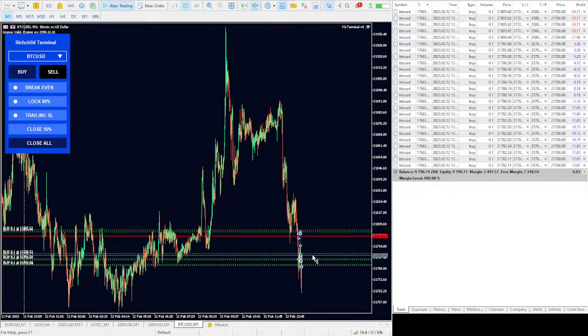Okay, so as you can see, the trades that we opened first are in loss, but the trades that we opened later, right there, they're in profit. That's the benefit of doing phased entry, right? Not entering your trades at once. You enter your trades bit by bit. So as you can see, we are going into profit. We are actually in profit.